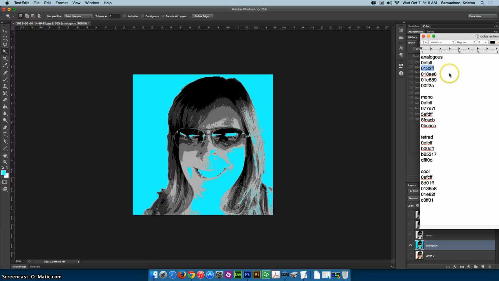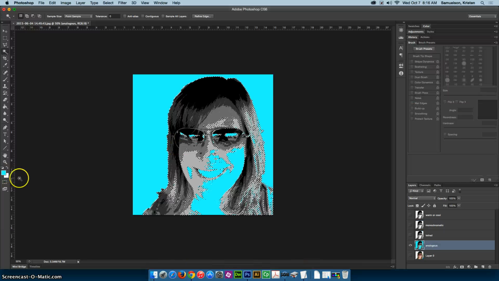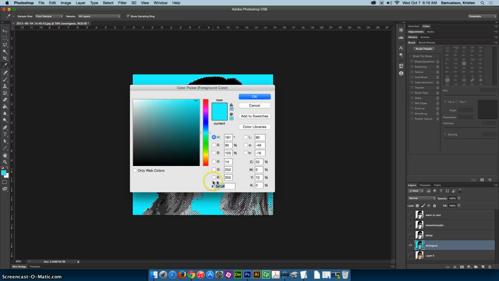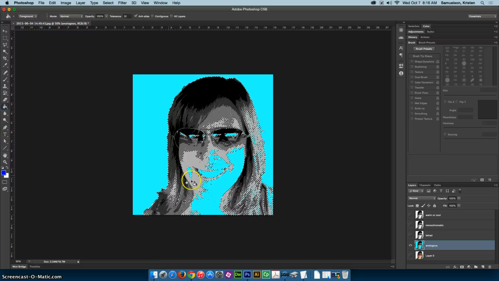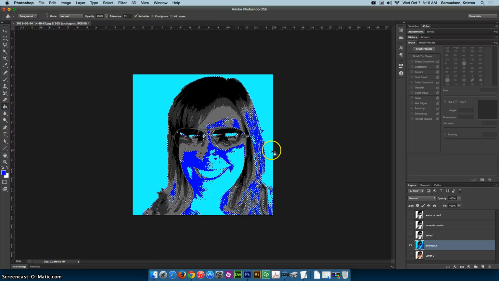I'm going to choose the next color and go to the color picker, paste it, click OK, and fill it, and then deselect.